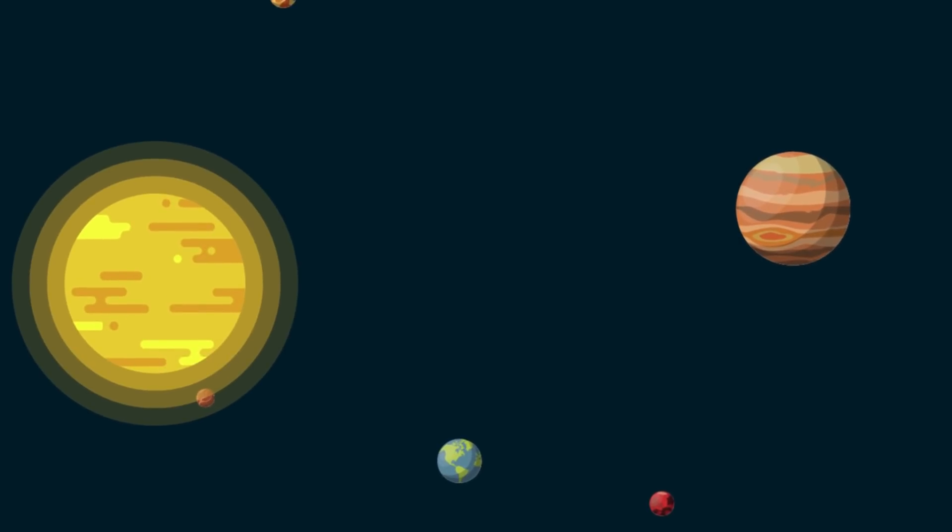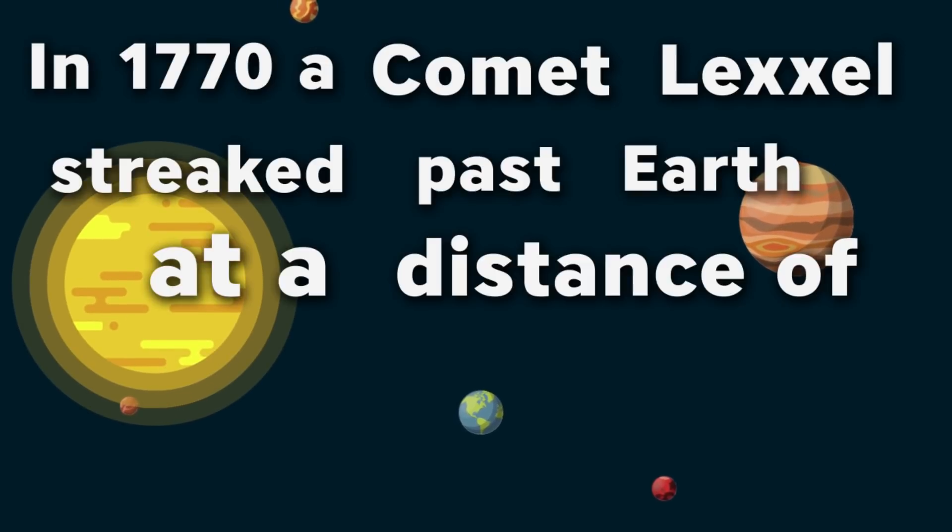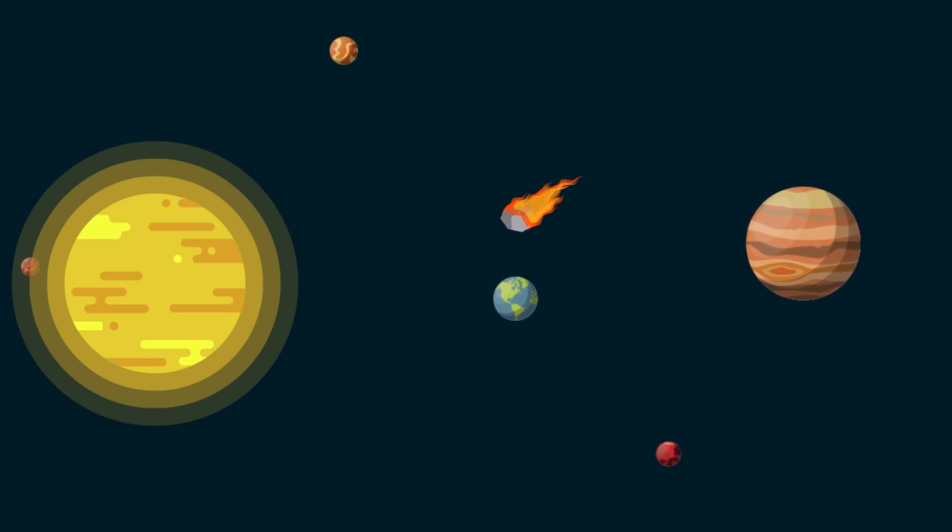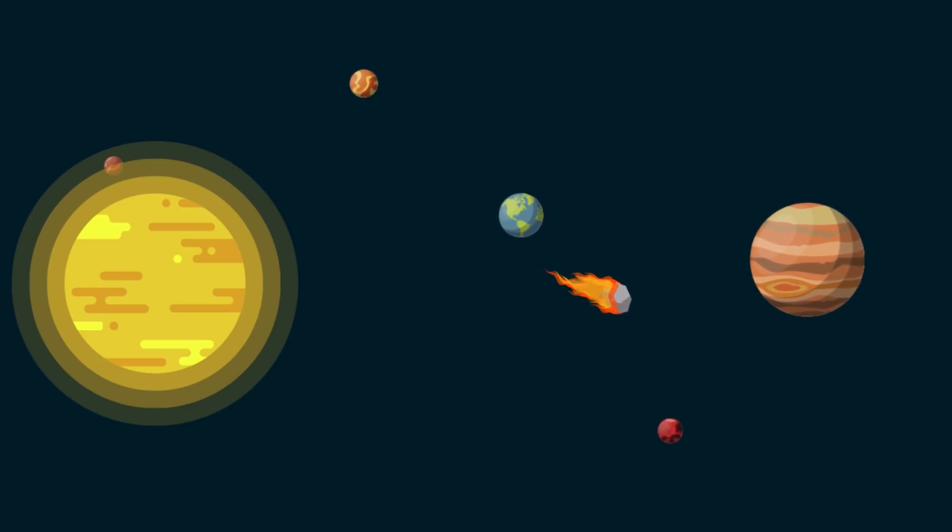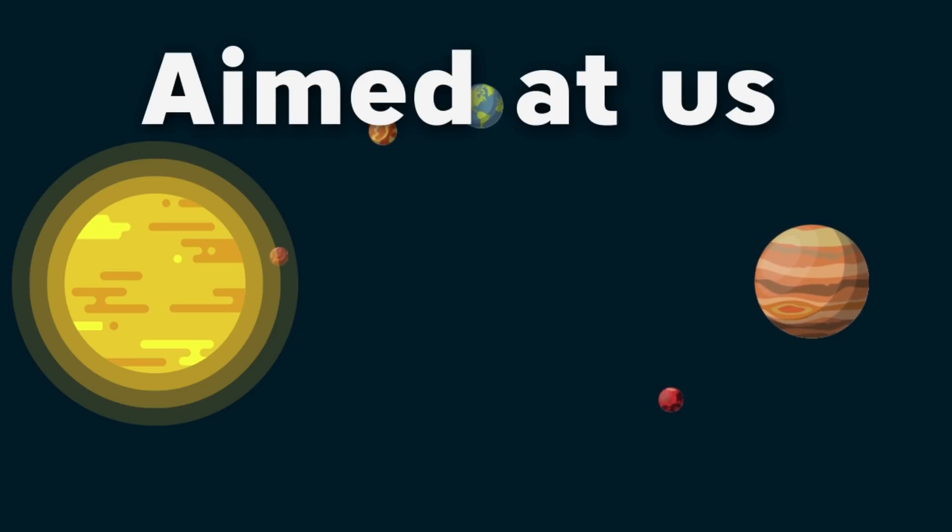Another interesting story comes from several centuries ago. In the year 1770, a comet Lexell streaked past Earth at a distance of only a million miles. The comet had come streaking in from the outer solar system three years earlier and passed close to Jupiter, which diverted it into a new orbit and straight towards Earth. The comet made two passes around the Sun and 1779 again passed very close to Jupiter, which then threw it back out of the solar system. It was as if Jupiter aimed at us and missed.